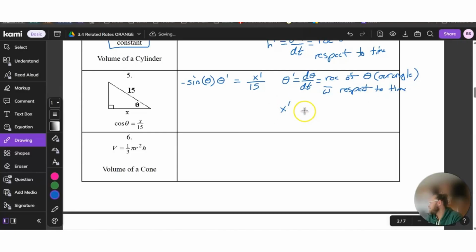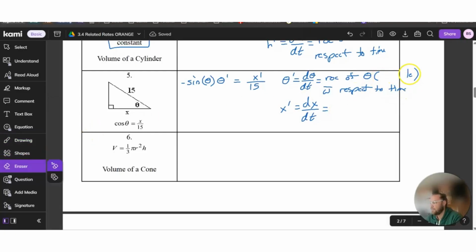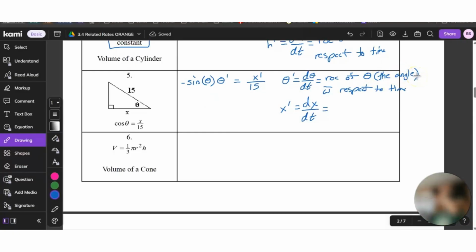Because we're taking the derivative with respect to time. Why do you think we'd be taking the derivative of everything with respect to time? Our angle. Yeah, or you could say the angle. Why would we always take the derivative with respect to time? That's what I'm asking. Why? Why do you guys think? Because over time things change. It's just because over time things change.